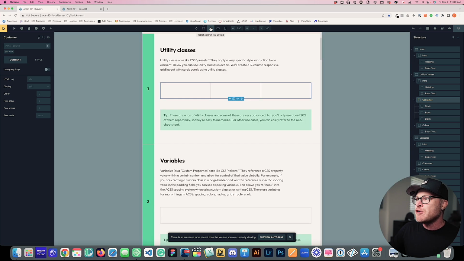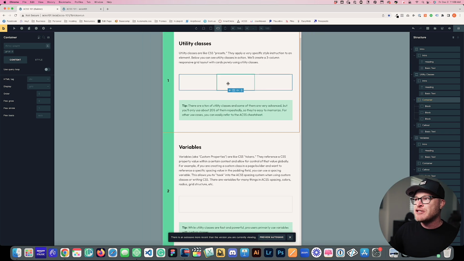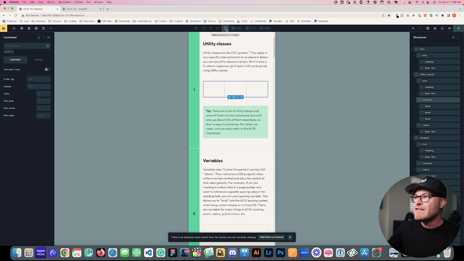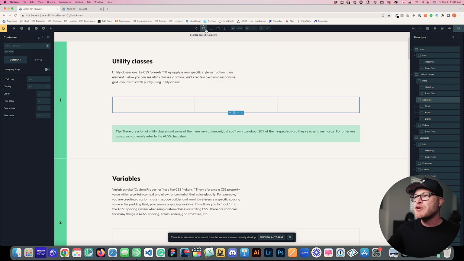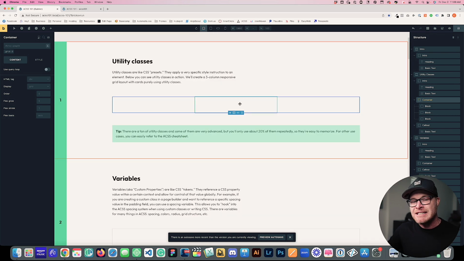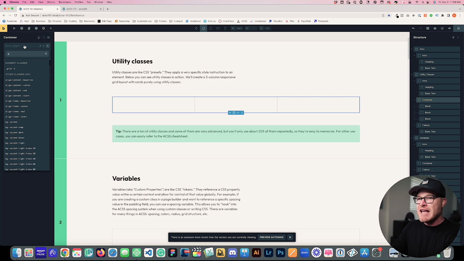We actually have to determine at what breakpoint should this grid become a 1-column grid and stack content on top of itself, or what breakpoint should it become a 2-column grid. And what I'm going to determine is that at this breakpoint, we're going to make it a 2-column grid. And then at the last breakpoint, the small breakpoint, I'm going to make it a 1-column grid. And this is what's going to take us from a 3-column grid on desktop all the way down to a 1-column grid on mobile, thus having a responsive grid. And so I'm going to use the same grid class, except I'm going to add one thing.